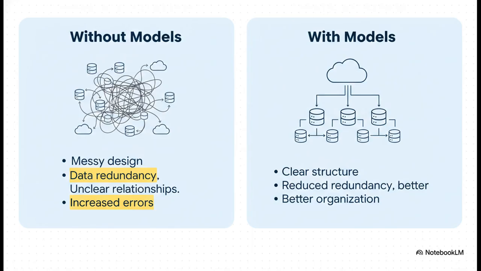So you might be thinking, why bother with all these steps? Well, honestly, because the alternative is a nightmare. If you don't use data models, you end up with a messy, chaotic design. You get the same data repeated all over the place, relationships are a mystery, and that leads to tons of errors, horrible performance, and a system you can never, ever grow. A good modeling process, on the other hand, gives you a clean, organized, efficient database. It's really the difference between building a rickety shed and a solid skyscraper.